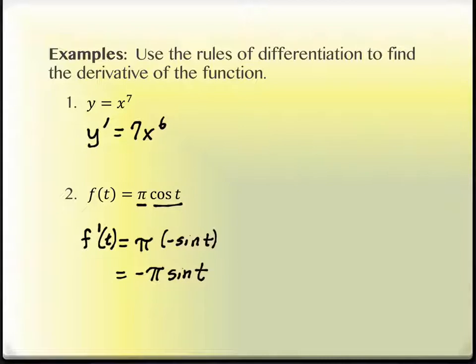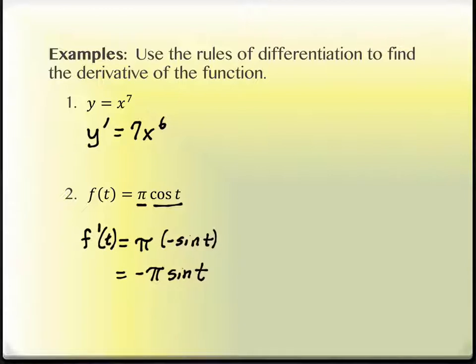A word of caution, because I've had several people in my office or through email asking questions about something like this. I don't really care on your homework that's written or on notes or things that you turn in to me in printed form whether you change your t's to x's, but WebAssign really does, okay? If you put that this is going to be negative pi sine x, it is not going to count you right. So make sure that whatever variable WebAssign starts with, you give your answer that way as well, or it will not understand what you're talking about. Okay, it's a syntax problem in WebAssign. So this is negative pi sine t.